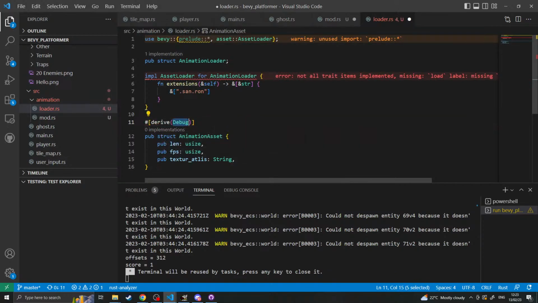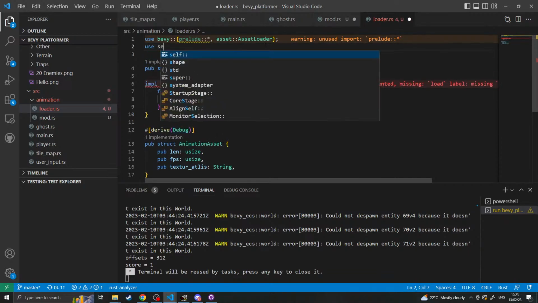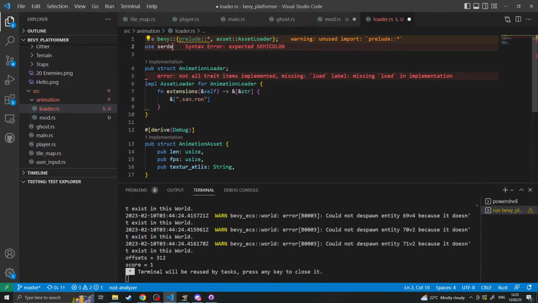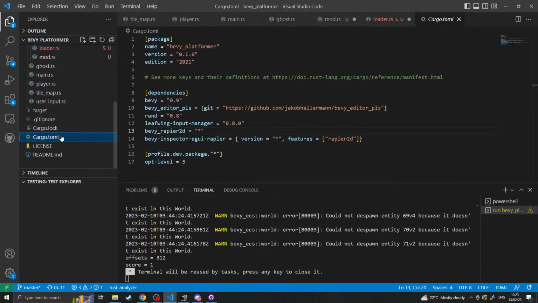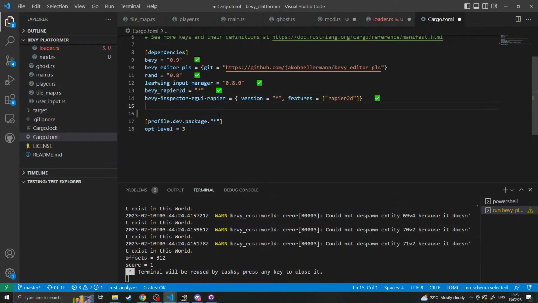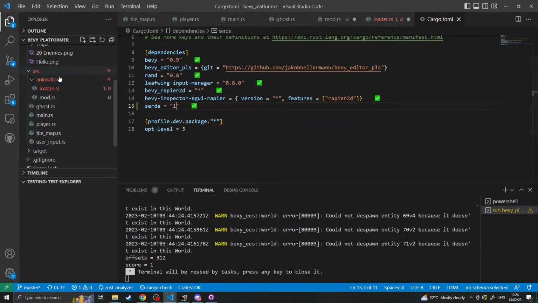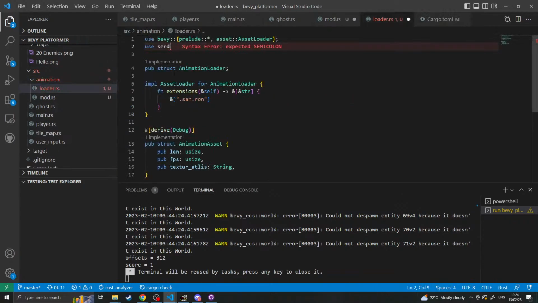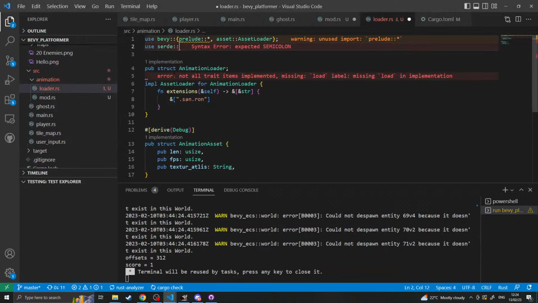So we want to derive, so we want to use probably, okay, I don't have line 30 in here. So we want to say line 31. Go to our asset loader, go to 30. We have to wait for the Rust compiler to grab it, but we can go Serialize and Deserialize.